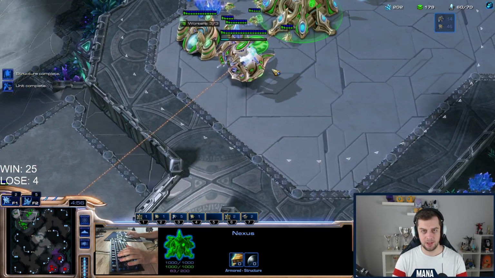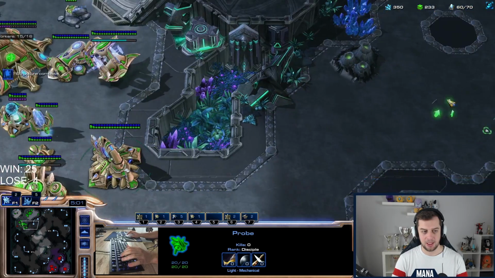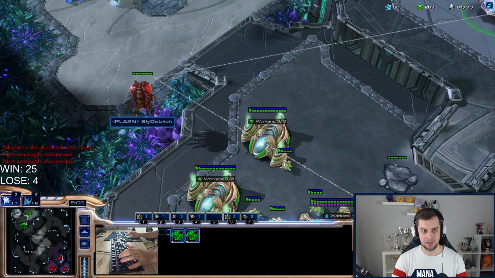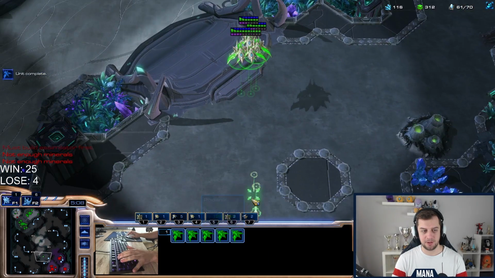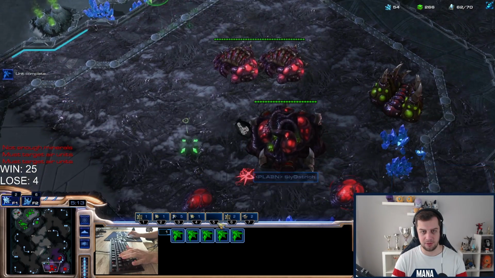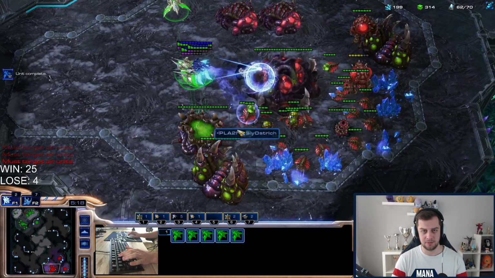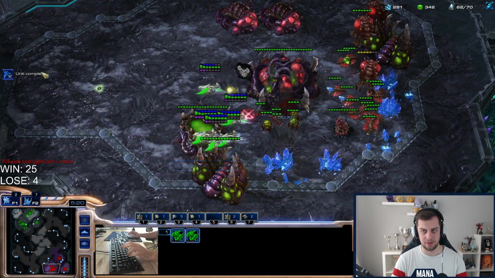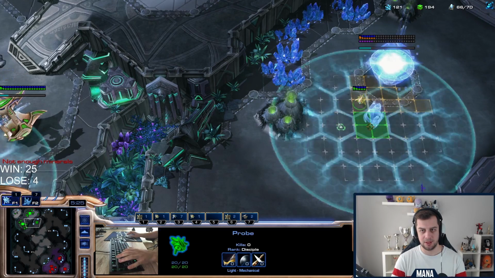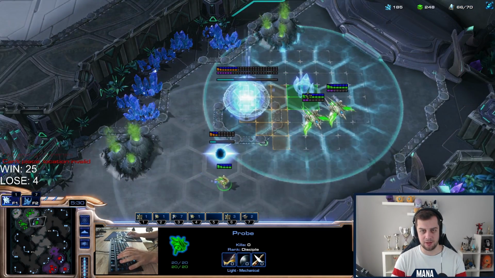No third base units. My warpgate is about to finish. We can start a third base. Oh, actually, I will start this base first. I don't mind this. He doesn't have anything. It will look like I want to take this base, but... Okay, let's start a Twilight Council. It's time to lift some units. They're still not done. Need to make a pylon with cannons there. Probably start walling it off a bit.